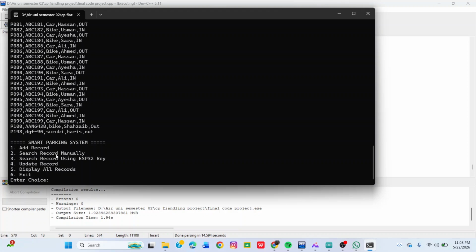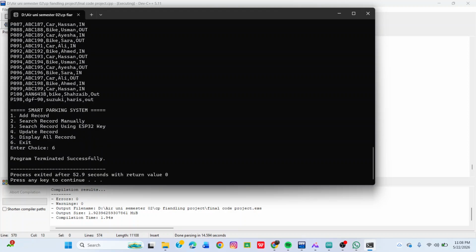After that, if you want to add a record, and if you want to exit the program, you will choose 6 and the program will end, and it will show that the program has terminated successfully.